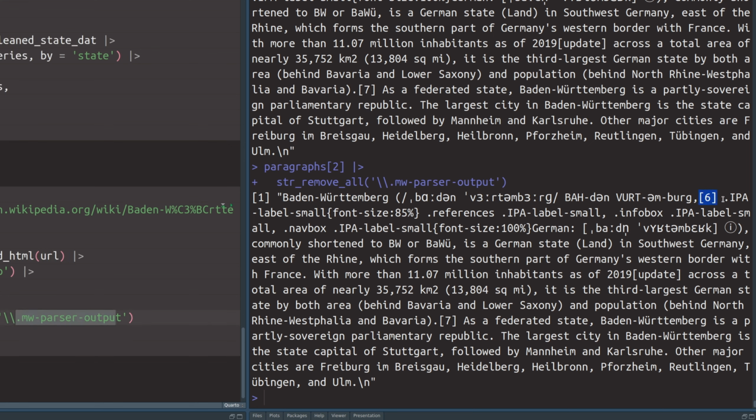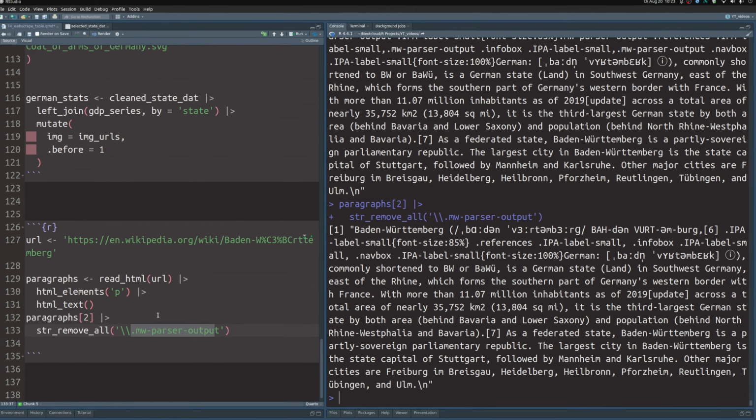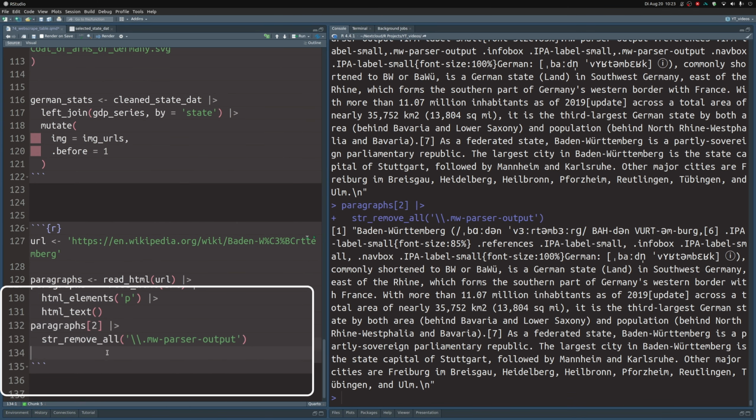You see, after the bracket 6, it starts with the other stuff, and all the things are still remaining, but we are one step closer to removing things. Another thing that we could try out is to remove things between the curly brackets. So let's just throw this in there. And the first thing we have to notice is that these curly brackets are another set of special characters in regular expressions. So we have to do the same thing of telling R and the regular expressions that we are looking for literal brackets.